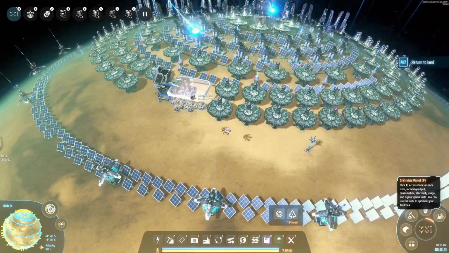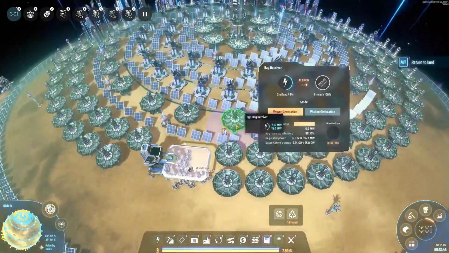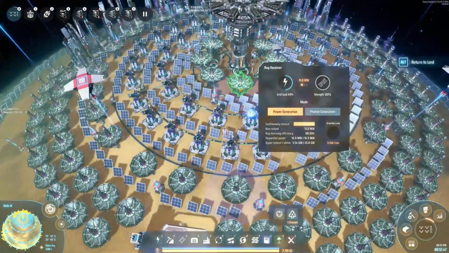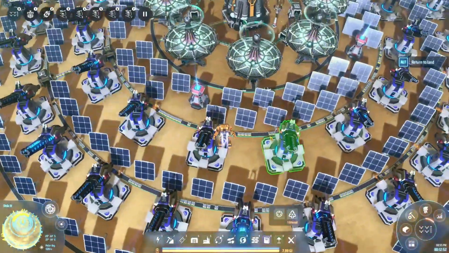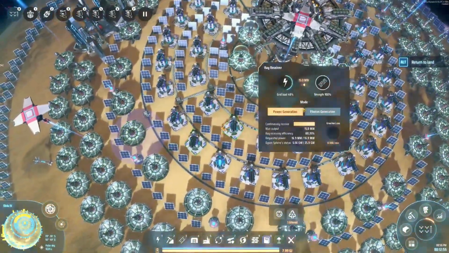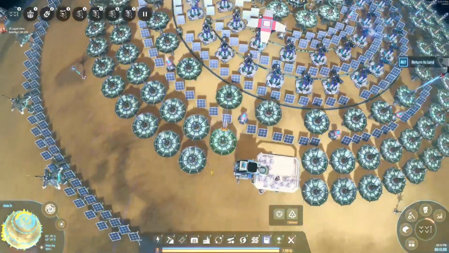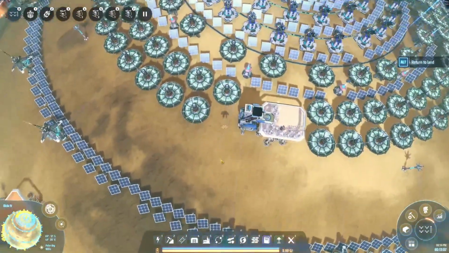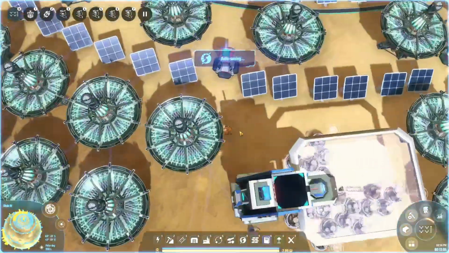What I really need is more photons. So that's all power generation. That's photon generation right there. And so I've got photon generation in there. I've got power generation here. So what I'd like to do is take this ring out here, make it photon generation, and then bring another ring out here for power. And I think I've got enough room to actually do that.